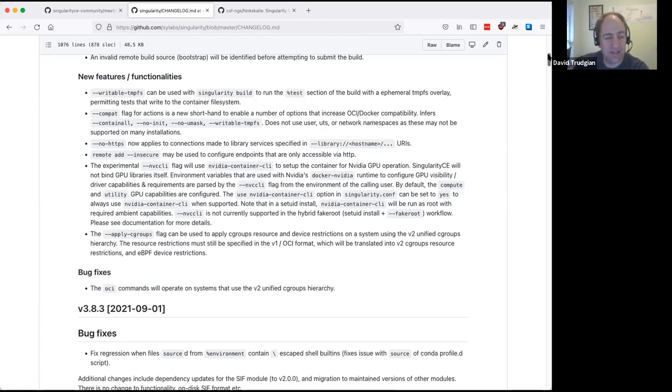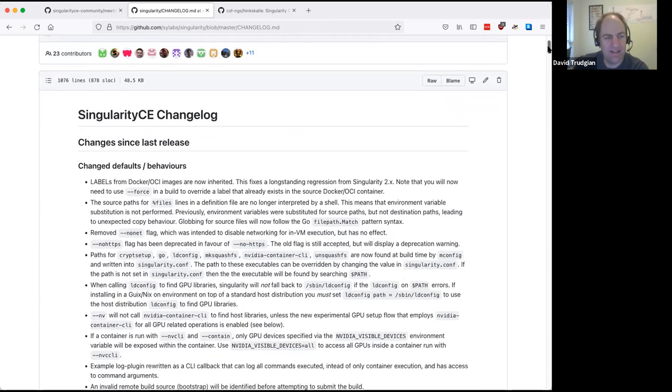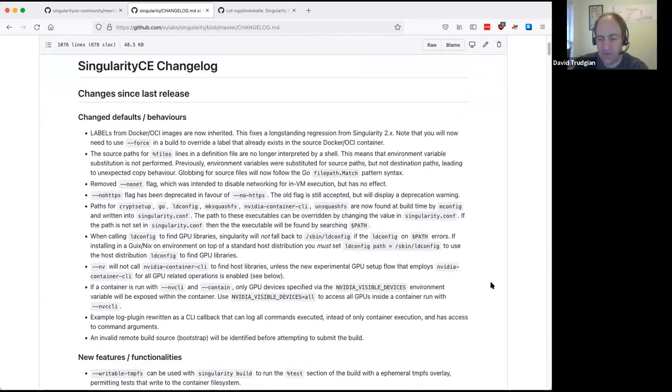So quite a bit of stuff is now in the master branch, contributing towards a 3.9 release. If there are any questions about any of this or any suggestions, I'm happy to try and answer them now, or please do reach out to us on Slack or through the mailing list, and we'll be happy to talk about these and answer any questions or consider any input that people have as we move towards that release, which is scheduled for November.